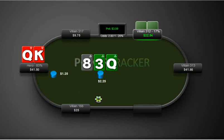Pretty much that's all we'd be c-betting, besides of course we'll be c-betting sets, and we'll be c-betting all of our queens here. Obviously our overpairs are going to be c-betting here. And we're going to be c-betting our flush draws, and we don't really have many straight draws. Maybe some gut shots like 9-10 here. We can c-bet here. So those types of hands, because we're out of position here, we're going to be c-betting about 50% of my hands here.